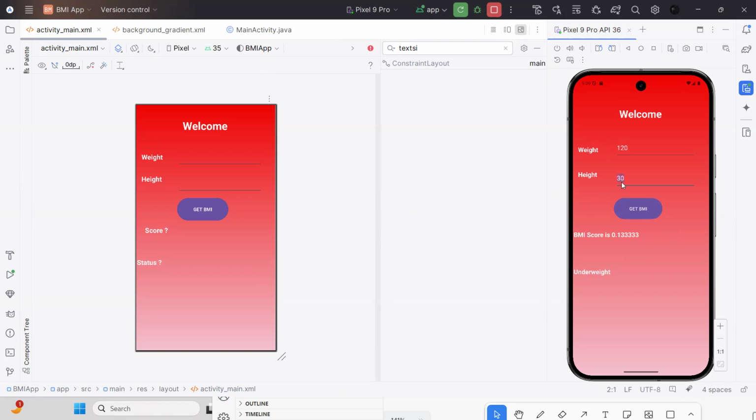So over here, let me say I am 6'5". When I click on it, it tells me my BMI score is this and I'm underweight. Or let's say over here, my weight is 300, and I click, it tells me what I am, and it works over here. Of course, I have to make more layouts, make things a bit bigger, but basically, this is a full app which I've built in its basic form.